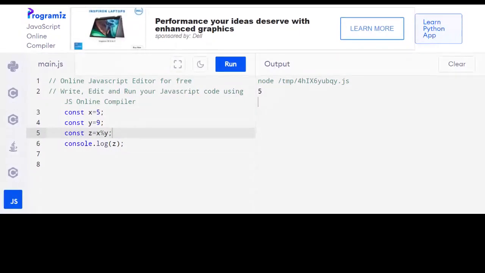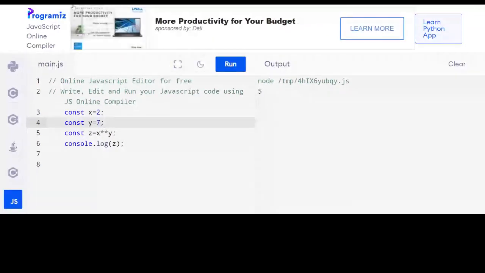Clear? The last operator in arithmetic operators is this sign. If I do x equals 2, y equals 7, quick question, what is 2 to the power 7? Let's see whose math is fastest. 128. Okay, Sahil, very good.